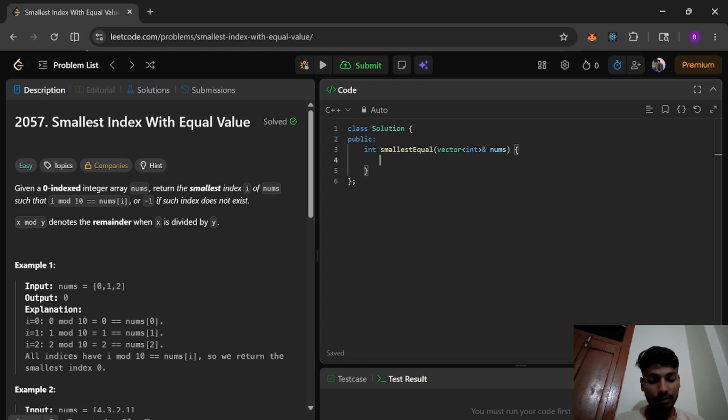First of all, we'll have a for loop, with i less than nums dot size, and i plus plus.